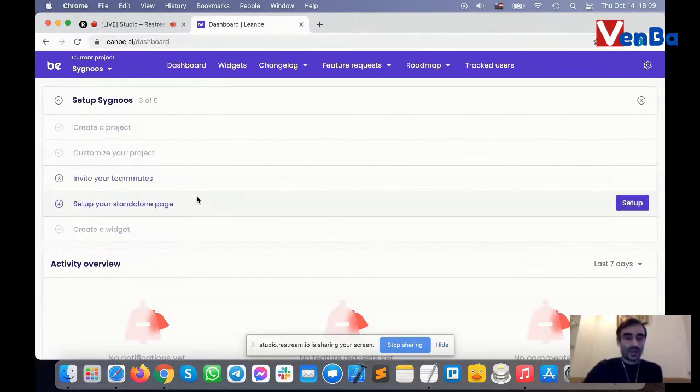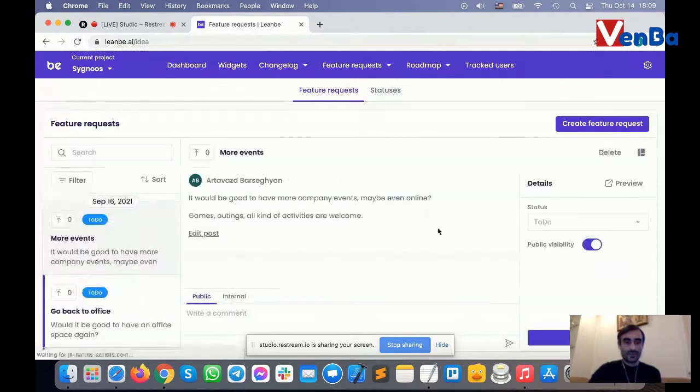So how do we collect feature requests? Feature requests are getting collected by 3 ways. The first one, the easiest one, is the internal feature requests section. If you go here, you can see a panel where all the team members can discuss, create, and publish feature requests.